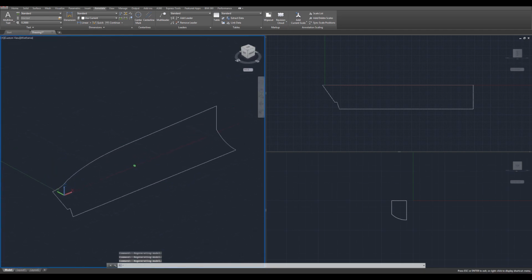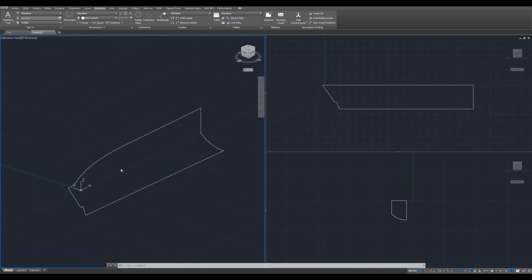Okay, before we mesh this, we require essentially 4 line segments in order to use the EDGESURF command, and currently we have 1, 2, 3. So to get that 4th one, we have to break one of these lines. To break a line, it's fairly simple. You just type in BREAK, enter, and with that command selected, you just need to click on a line, let's say this bottom one, and you'll notice that I've created a break at a certain point.